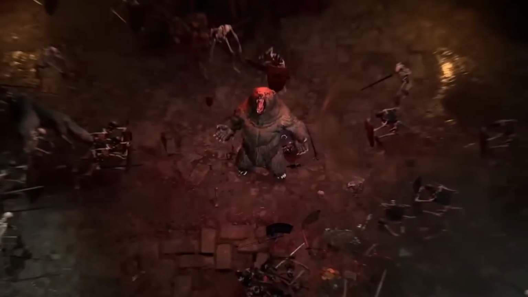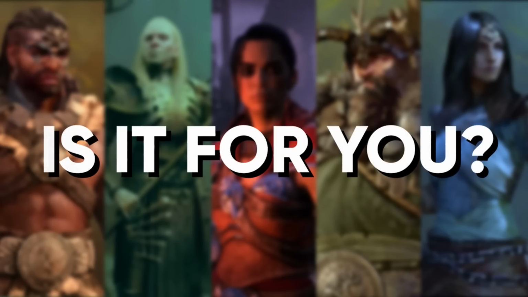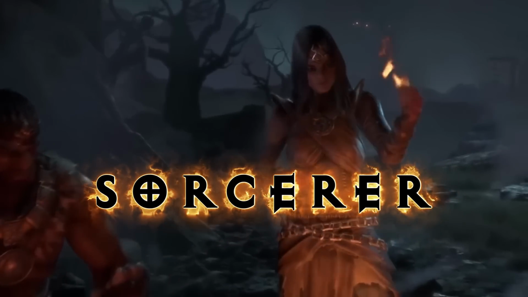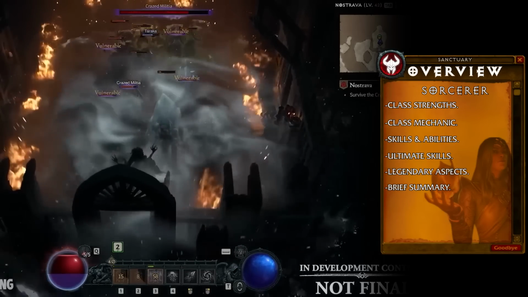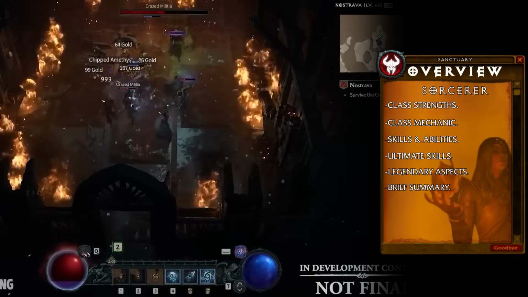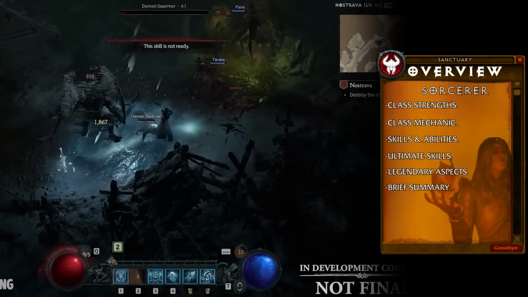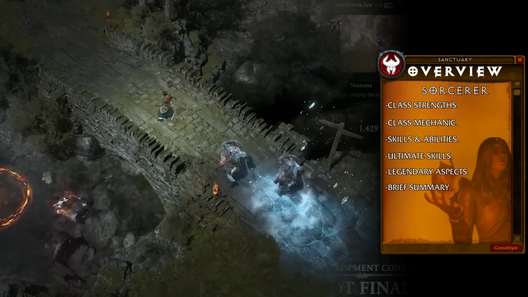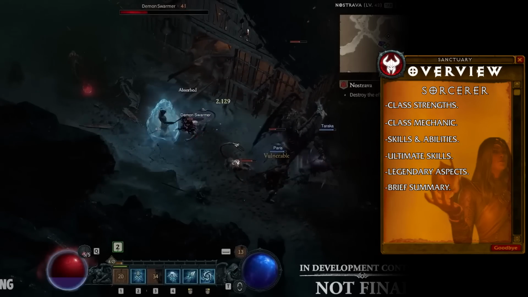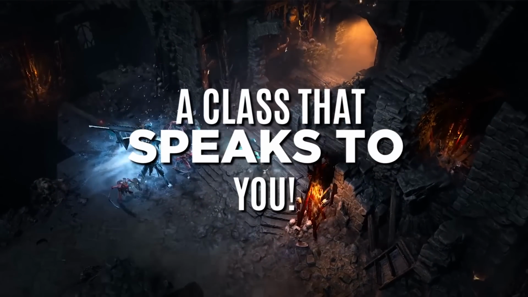My name is Sky, and I'm going to be looking at each class in depth for Diablo 4 and answering a very simple question. Is it for you? And in today's video, we have the Sorcerer. We're going to be going over the strengths of the Sorcerer and what makes them strong overall. Their class-specific mechanic, skills and abilities, as well as showing animations for some of them. Their super powerful ultimate skills in action, legendary aspects that we have released to us at the moment, and finally wrapping it all up with a quick summary of the class overall. Hopefully by doing so, we can steer you in the right direction to selecting a class that truly resonates with you.